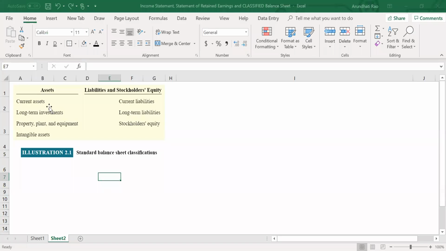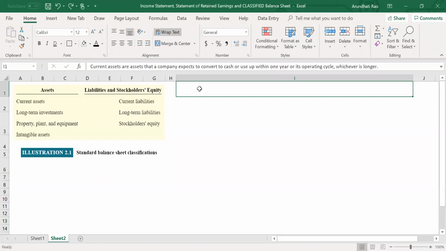Okay. So in a classified balance sheet, we have our assets, liabilities, and owner's equity. That part doesn't change. What is different now is how we group our assets and how we group our liabilities. Our assets are typically grouped in 4 categories: current assets, long-term investments, property, plant, and equipment, and intangible assets. I'll go over each one of these and explain what they are. Liabilities are grouped in 2 broad categories: current liabilities and long-term liabilities. Stockholders' equity is the same. You'll have common stock and retained earnings. Let's take a look at each of these items, what they are and what they mean.